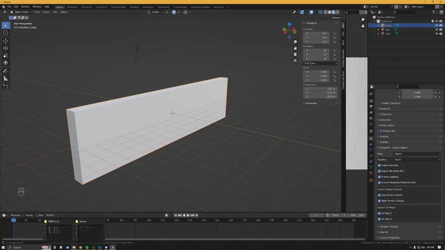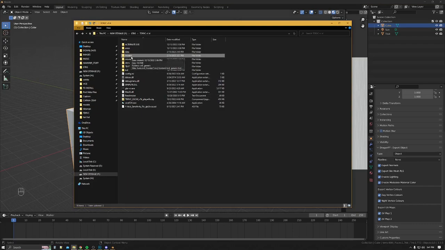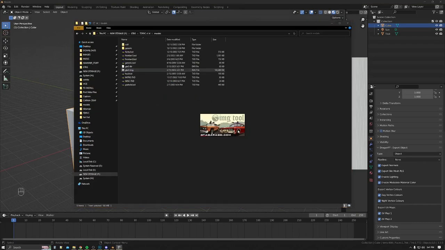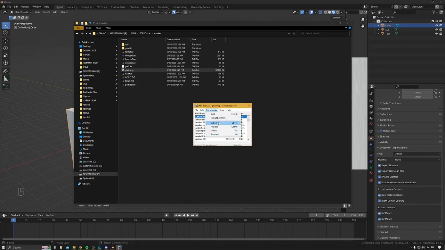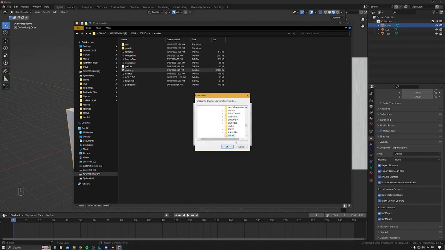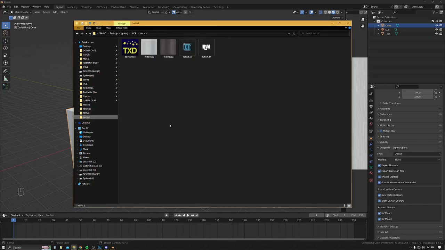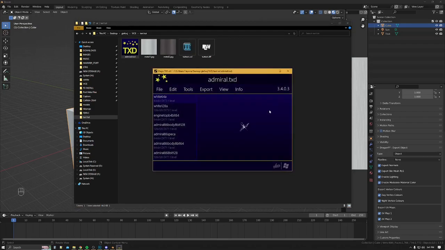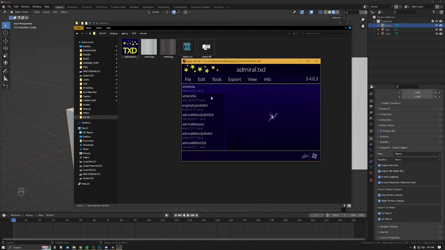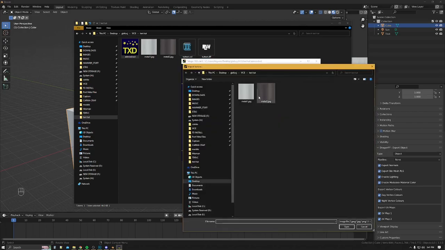So now we can go into our game folder. And what we're going to do is we're just going to export a regular old TXT. Doesn't matter which TXT. Because for some reason Magic TXT doesn't like creating TXTs from scratch.